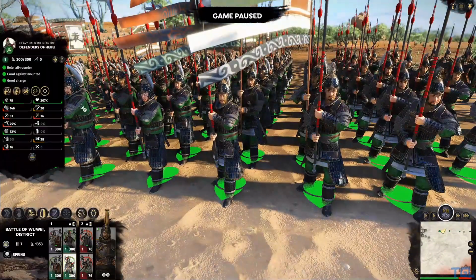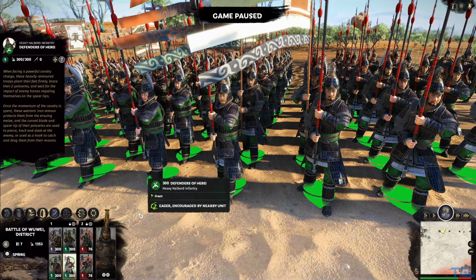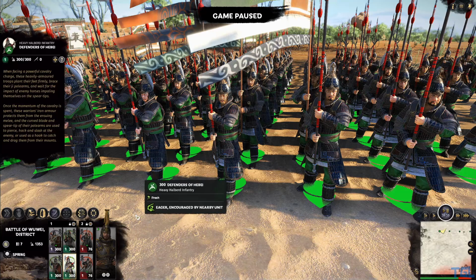Okay, let's see what it says about them, shall we? Oh wow. When facing a powerful cavalry charge, these heavily armoured troops plant their feet firmly, brace their polearms, and wait for the impact of enemy horses, impaling themselves on the spear tips. Once the momentum of the cavalry is spent, these warriors' iron armour protects them from ensuing melee, and their curved blade and spear tip of the polearms are used to pierce, hack and slash at the enemy, or used to hook, to catch, and drag them from their mounts.